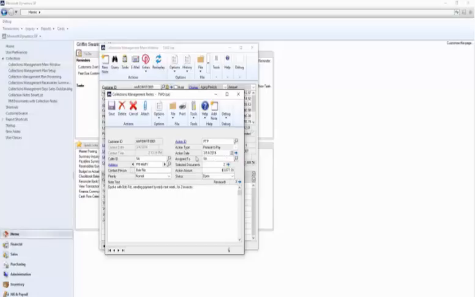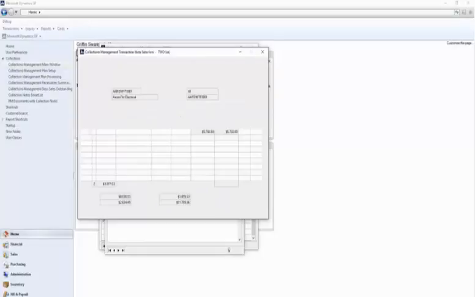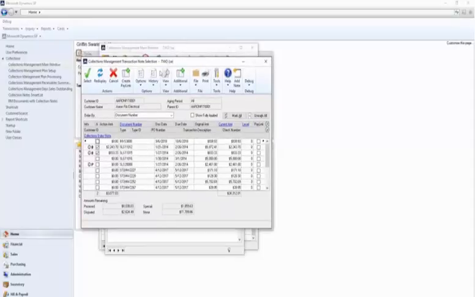You also have the ability to assign this note to the appropriate credit manager. So if you came into GP and created a note that wasn't for a specific customer that you manage, this would allow you to assign it to the appropriate credit manager. And then the next thing the user will do when they create these notes is select the documents that the note pertains to. So if you drill into that, it's going to pull open a transactional list and pull open all the accounts receivable that that customer has. And you simply just check the ones you would like the note to pertain to. So you can see here I already have a couple selected.